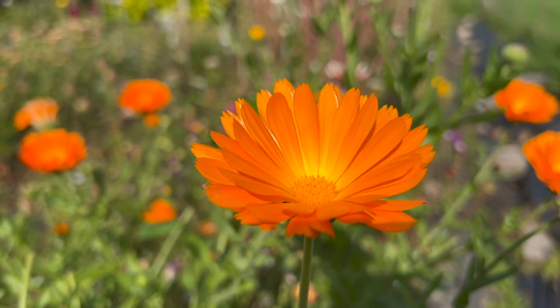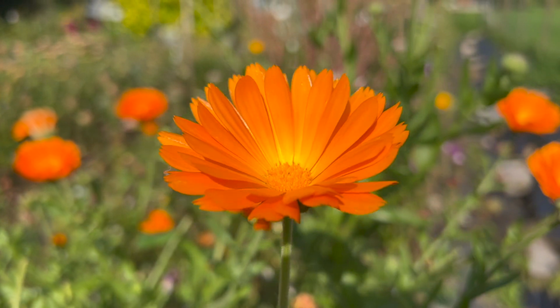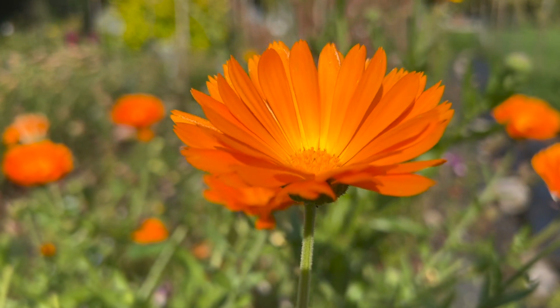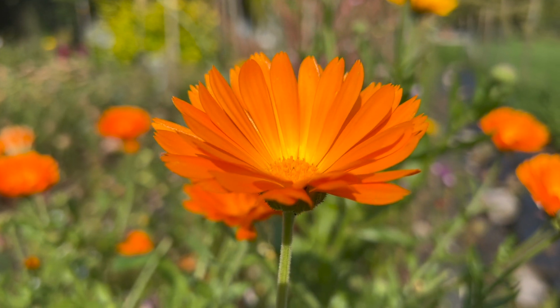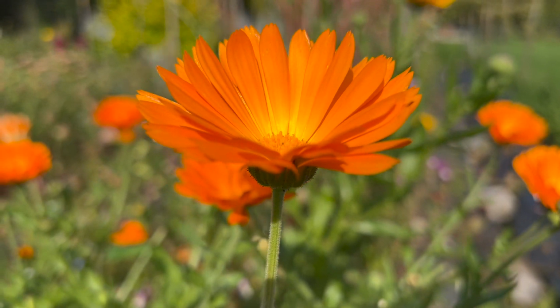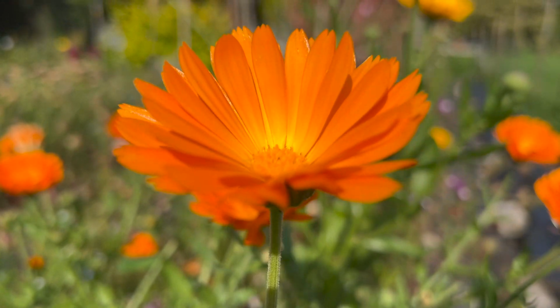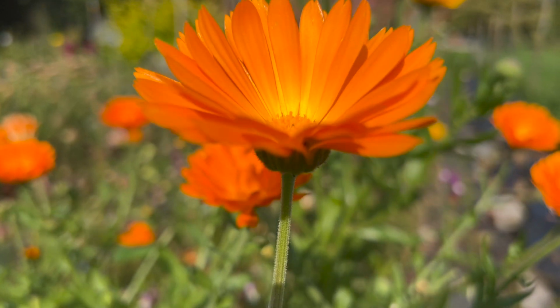Calendula is a fantastic one to get seed collected from. They're really good because they are really large seeds, so they're very easy to handle. Some of the other seeds that we have been looking at, like the Nigella and the Daucus, are much smaller, but these are lovely curved large seeds that should just come away in your hand when they're ready. So we've got some still flowering here, so we need to see if we can find any that are ready to collect yet.